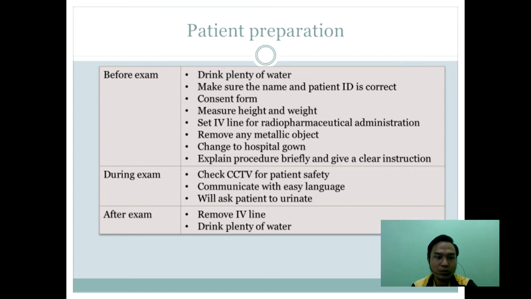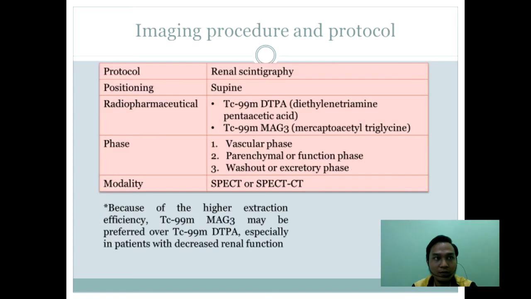Ask patient to change to hospital gown, and then radiation technologists have to explain procedure briefly and give a clear instruction. During examination, radiation technologists need to check on CCTV for patient safety. Always communicate to patient with easy language. Ask patient to urinate at the end of the scan. After the examination is done, remove the IV line from patient and then advise the patient to drink plenty of water to stay hydrated.